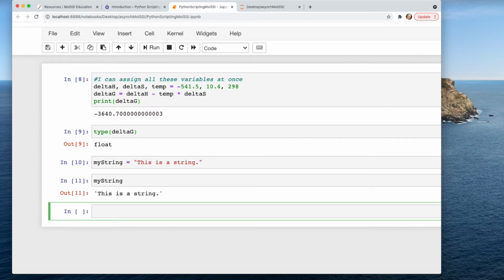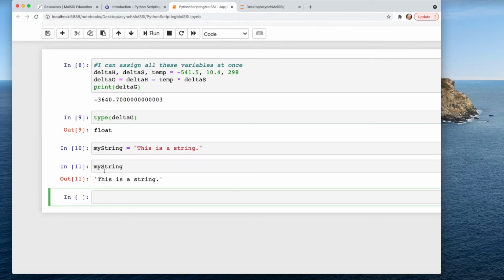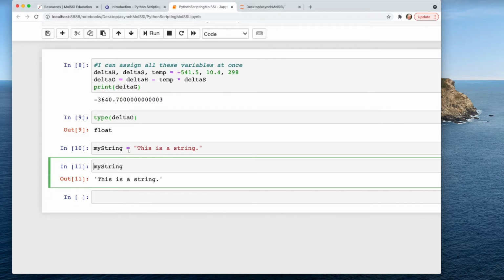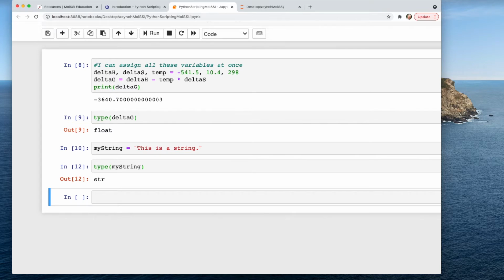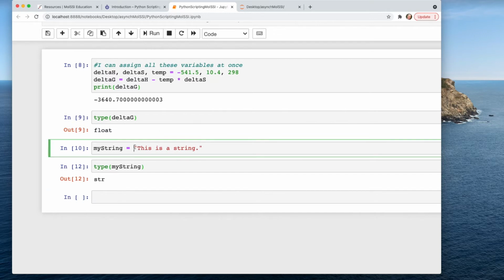Okay, so that's great. It outputted what it is, but let's use this type function. And again, this is another function that's built into Python. So if I run the type function on this, it says str, which means it's a string. So this is another data type, and string is basically, just think of it as text. It's exactly what you give it, right? It means nothing but what you give it.